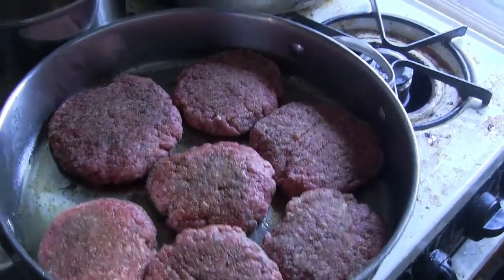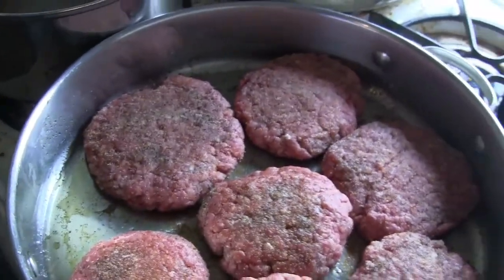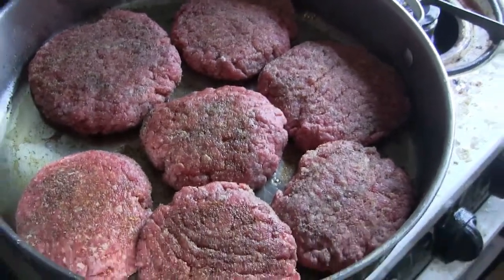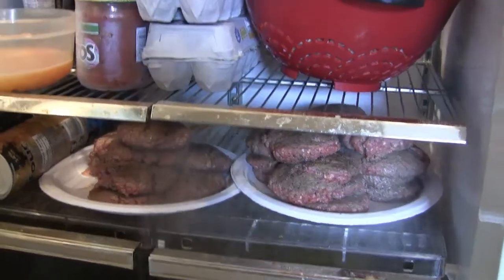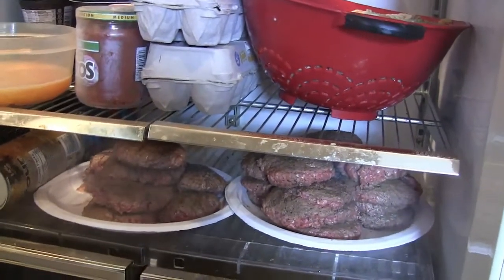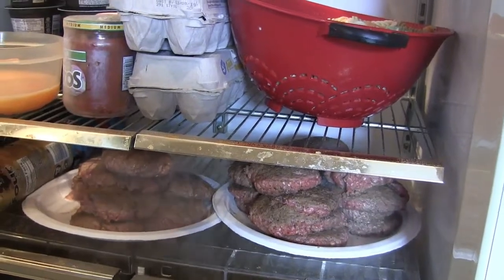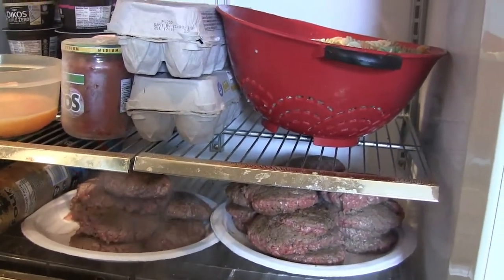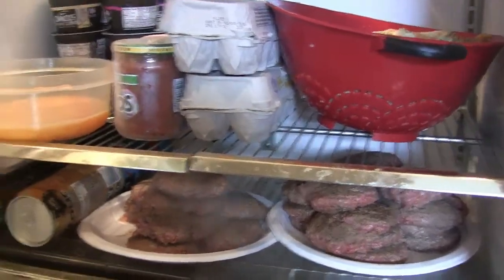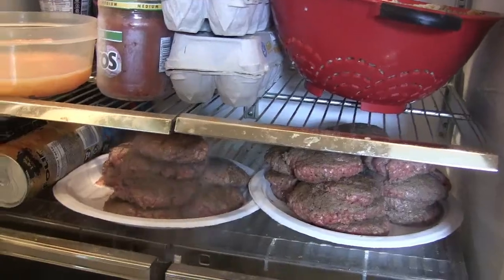This round's got one of those really big ones. Look at that. So I can only fit 7. Oh well. Now, as you can see here, all 24 of the Salisbury steak patties have been browned. Sun fried Salisbury steak!